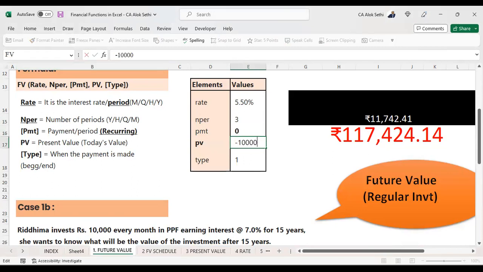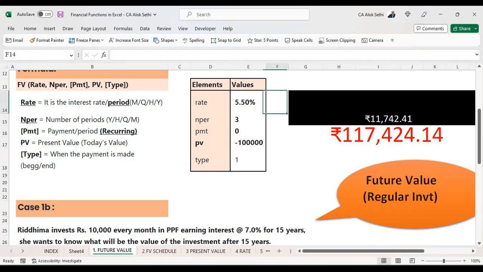और जो भी PV है जो हम एक बार में इन्वेस्ट कर रहे हैं, वो अमाउंट हमें कैसे लिखना है? माइनस साइन लगा के लिखना है. Always remember that. टाइप doesn't matter over here. आप 0 put करें, 1 करें, आंसर सेम आने वाला है. And what is the answer of this?